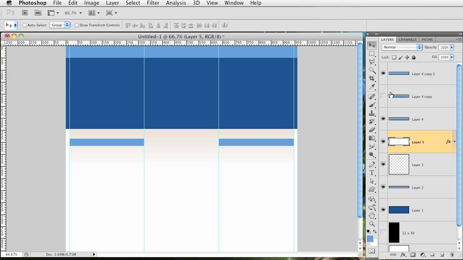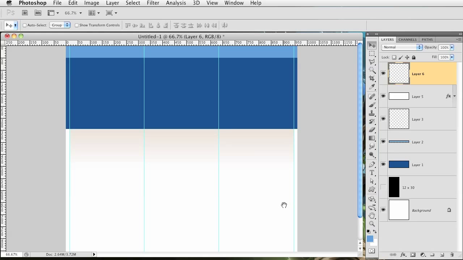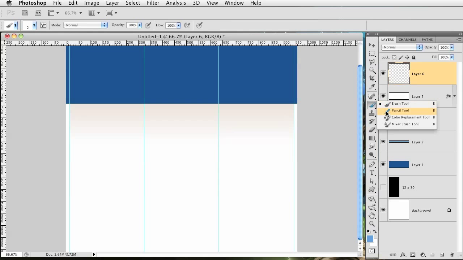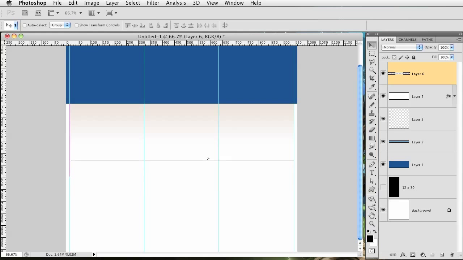Okay, and then when you have this, let's turn all this on, and we can delete it, we don't need that. And then new layer, and we're going to draw out a horizontal line. We'll just make it black for now, and we'll just draw it out right here. And now again, we're not being artistic, we are just boxing this out so we know how things are going to look. And then underneath it over here is just going to be 2 rows.